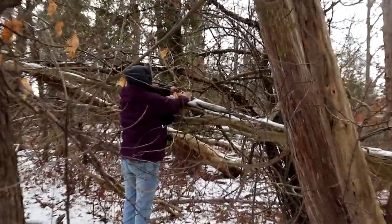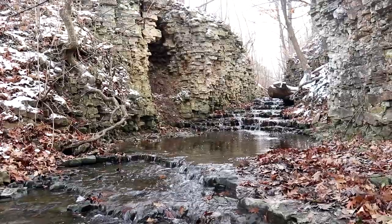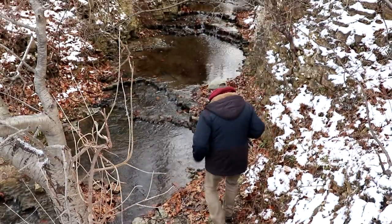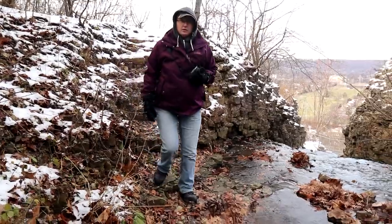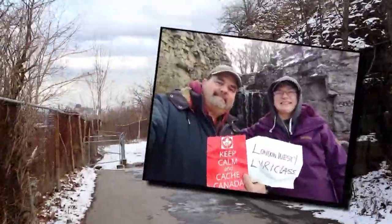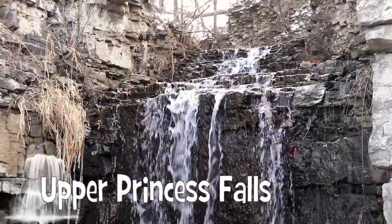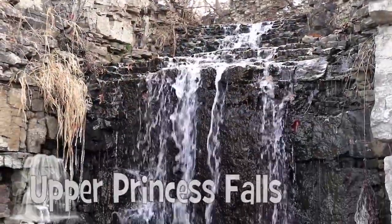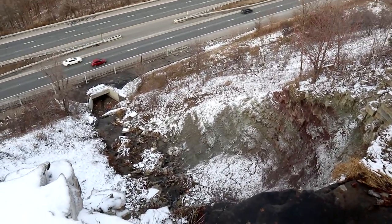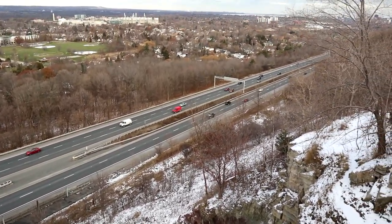We've been to three so far — which was your favourite? Found on the Cheddar Creek Radial Trail, the Upper Princess Falls at 6.7 meters high is a complex cascade ribbon waterfall. It slowly steps down along the top of the escarpment before cascading a short distance, then travels under the walkway before it falls again, right beside the busy Highway 403.